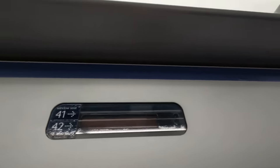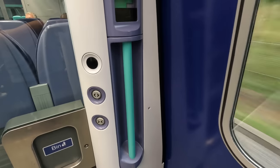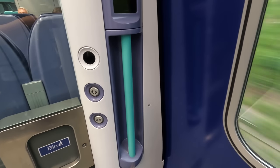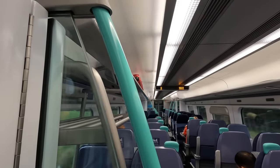And now, for the biggest change of all, the power socket. This contains a UK and possibly European first of having both USB A and C sockets in addition to the 3-pin socket, which is brilliant and very versatile. I also really love the ambience of this new interior. The use of the turquoise handles has split opinions, but I personally like them. Not to mention it looks less tired than the old lilac ones.